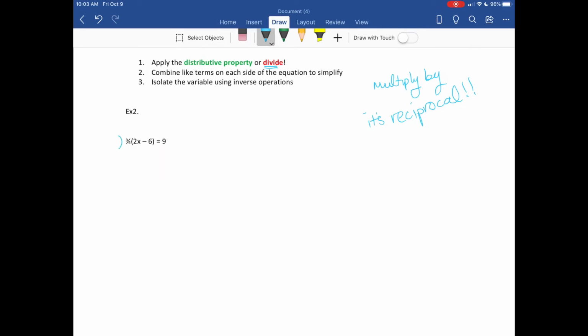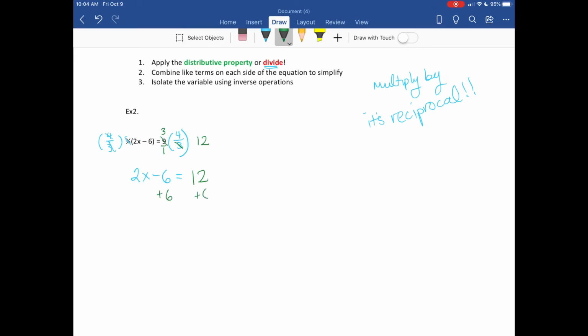So I'm going to multiply both the left and the right side of the equation by the reciprocal of 3/4. So then the 4 and 4 and 3, those cancel out, and that leaves us with a nice clean 2x minus 6 on the left side. Now you'll notice here, if I put the 9 over 1, I can simplify this, or I can have Desmos work this out for me. 3 times 4. I get 12 if I multiply 9 over 1 by 4 over 3. It simplifies to 12. So now we have this equation, 2x minus 6 equals 12.